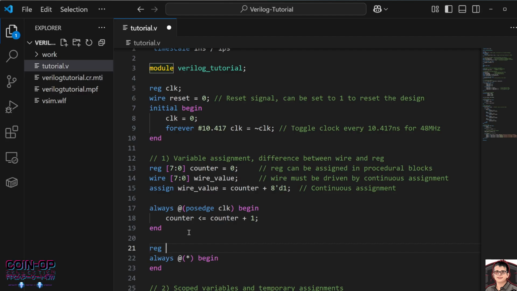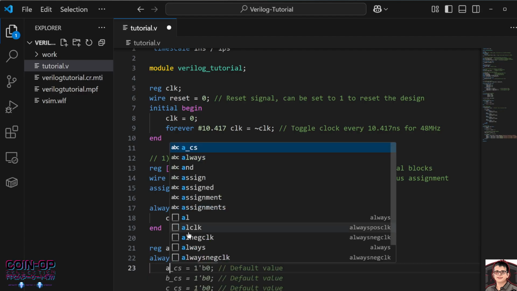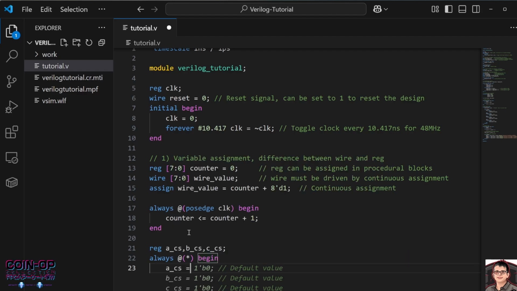If you have ACS, BCS, or CCS, you can do ACS equals, and not this equals, because that's a procedural assignment that will take effect at the next clock edge, but rather a continuous assignment right here.